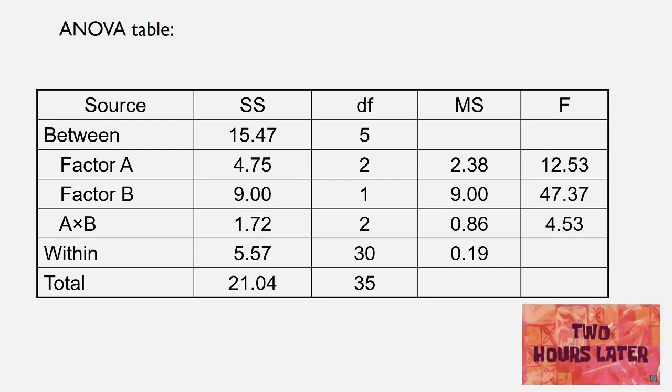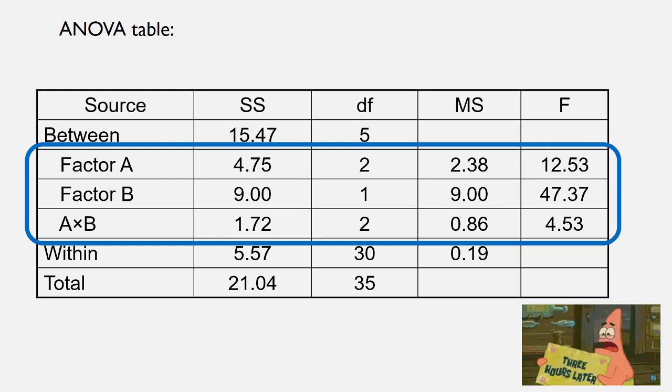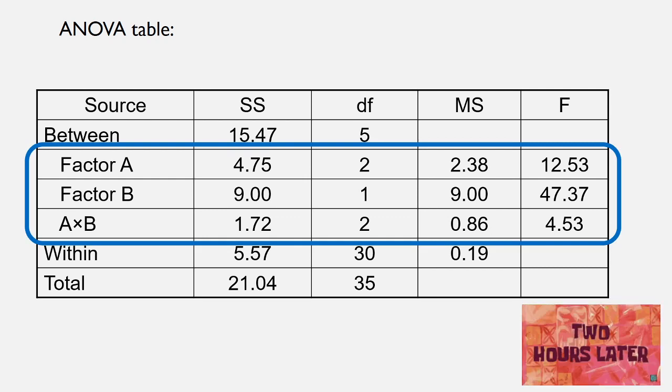So again, obviously, the amount of effort that goes into computing this by hand just takes exponentially longer than computing by hand a one-way ANOVA. But this is all the basic information that you care about. You've got a sum of squares and a degrees of freedom for both of your main effects and your interaction that will yield your mean square between for each of those sources, and then you can compute your F statistic reflecting the amount of variance due to the main effects and due to the interaction.